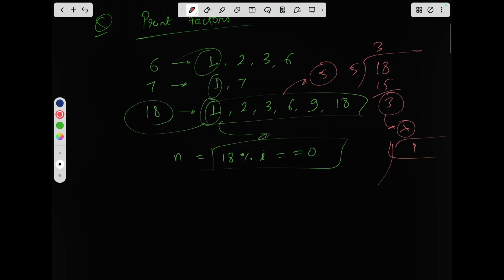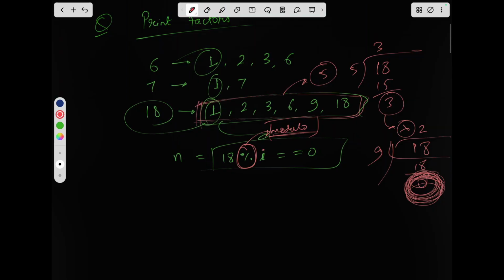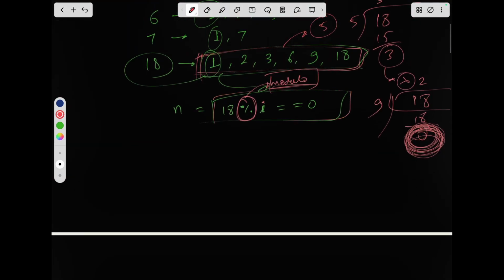If you divide 18 by 9, our remainder will be 0. So we are targeting the numbers which give us remainder 0, right? We have to use modulo to find the remainder. We are checking with different numbers, so we have to iterate over these numbers. For this we have to use our loop, and check this condition.